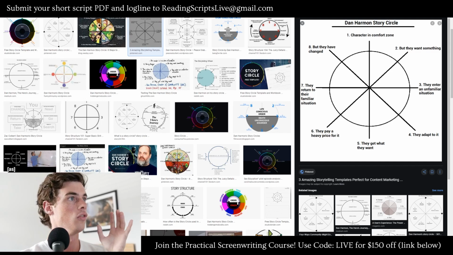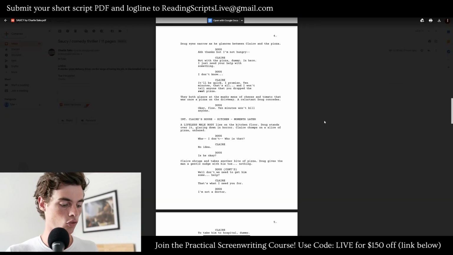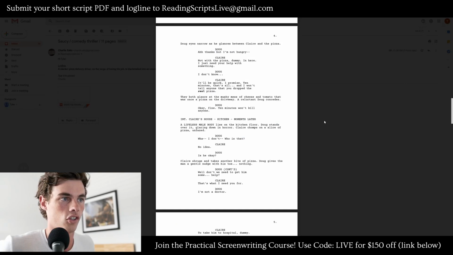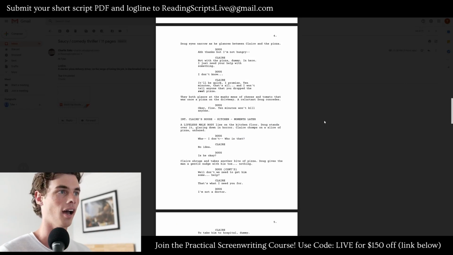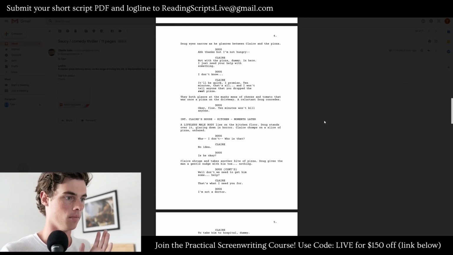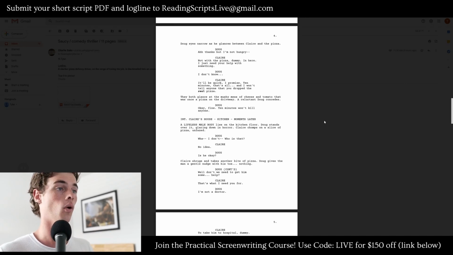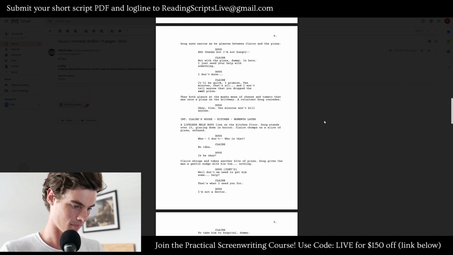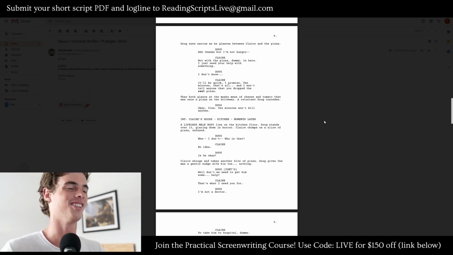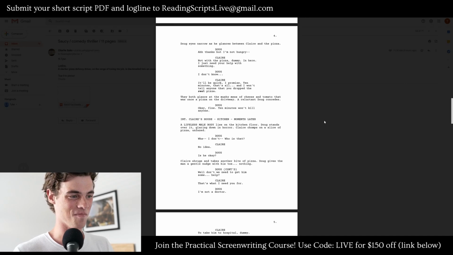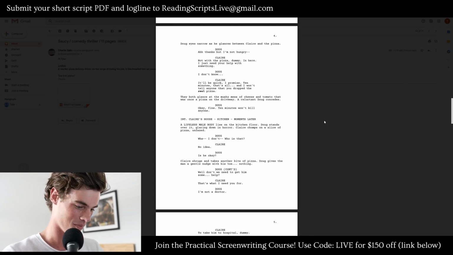So that is why the story circle can work on such a micro level and a macro level, because it is following this momentum of want and cost, of unfamiliar situation, of getting what you want, of paying for it and coming back. And so that's what I really like about this. So now one thing to note is in the other script, the circle does look like a pizza there, or a story octagon. The story pizza, I'll do a little stream highlight. That'll be the story pizza.